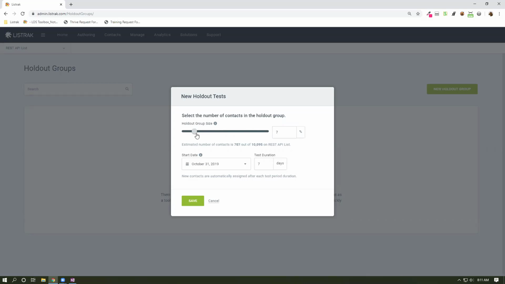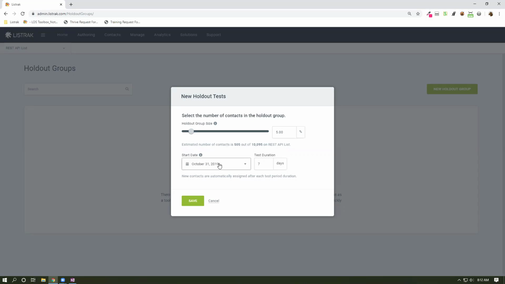This is your holdout group size. Holdout groups can be configured to up to 2 decimal places, so you have very granular control over the size of your holdout group. You can use the slider as well as specify in the input box the size of your group. Once you've specified this group, you will see the approximate number of contacts who are going to be withheld from your marketing emails during this time. One thing to note is that this number of contacts who are excluded may become smaller if you use any filtering in your messaging.